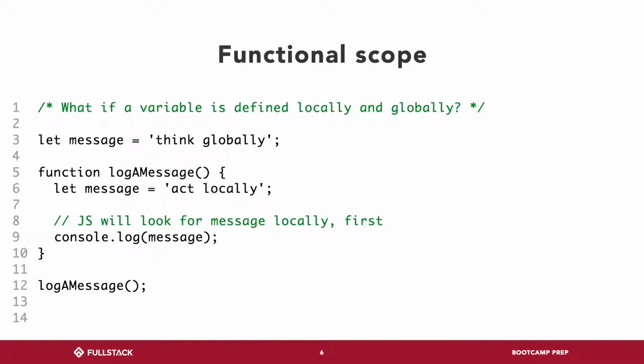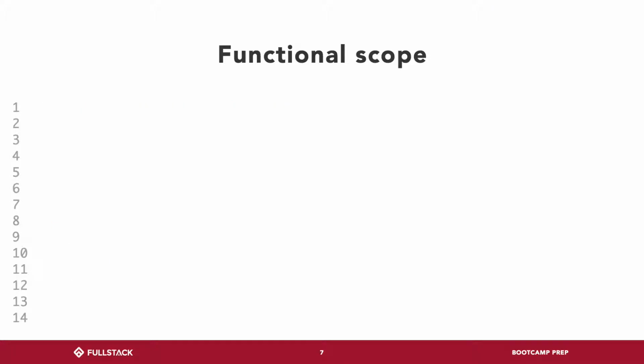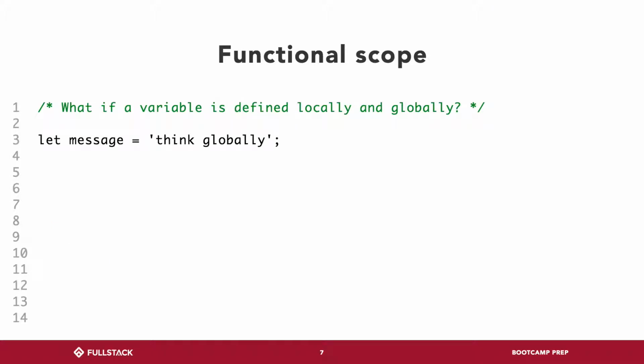Yeah, think global, or yeah, it's act locally. And then what about, wait, I can't see the brackets. Okay, so this will be act locally. And then if you console log message out here, what do you think it'll output? Yeah. So the first one is act locally, and if we were to log it outside, it would be act globally, because you can't access variables that are within functions. You can't go outside in, but you can go from inside out. And I'll explain that a little more later too.